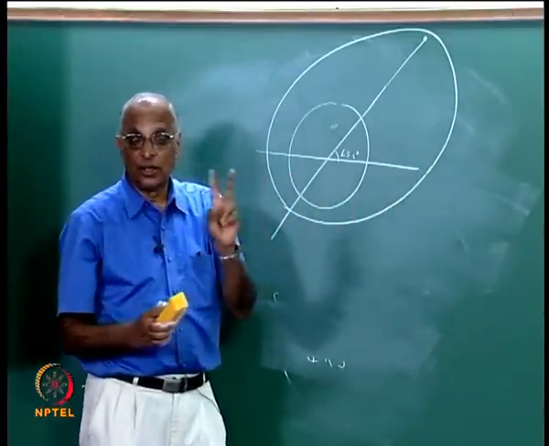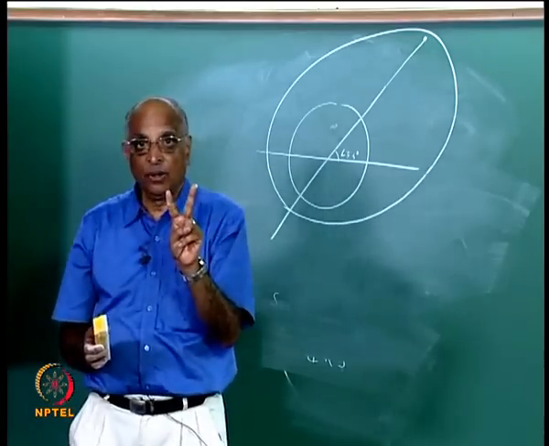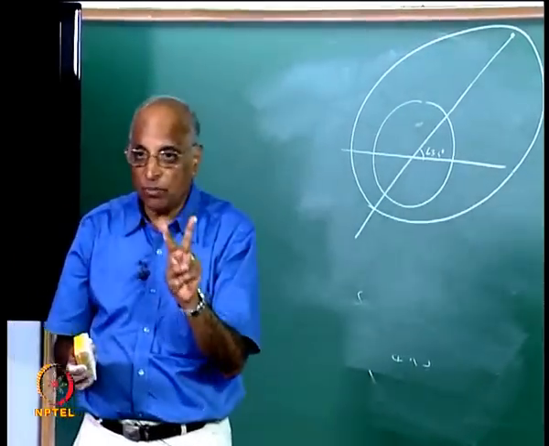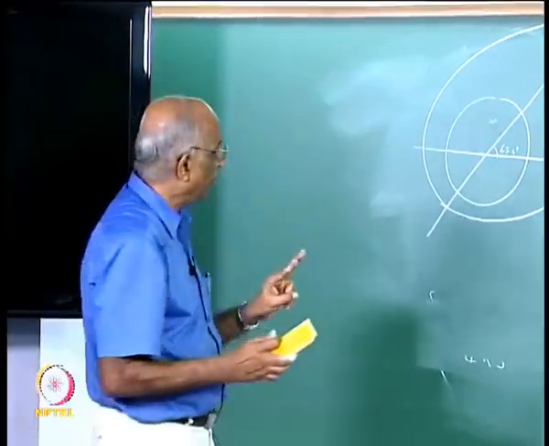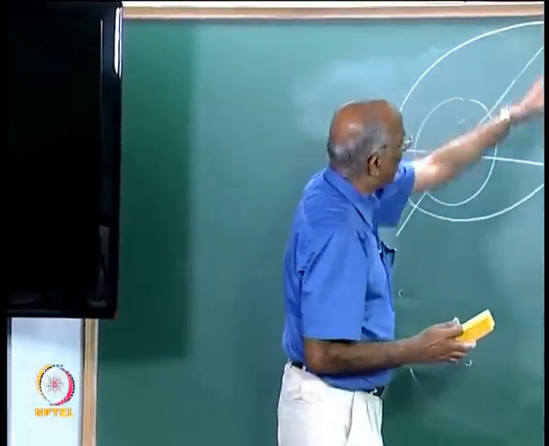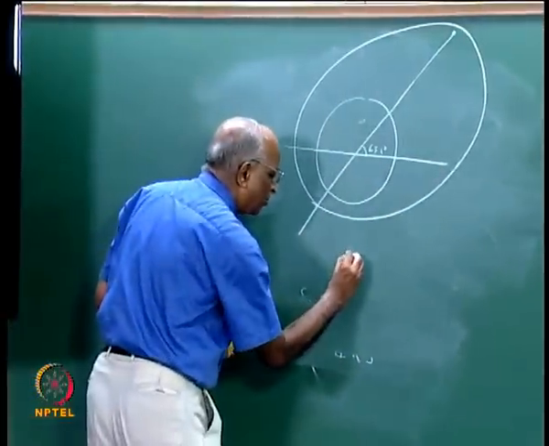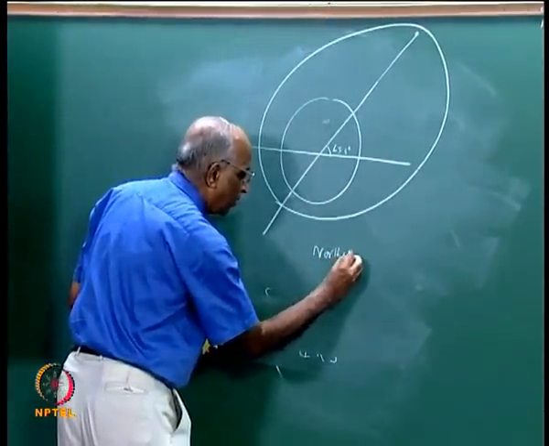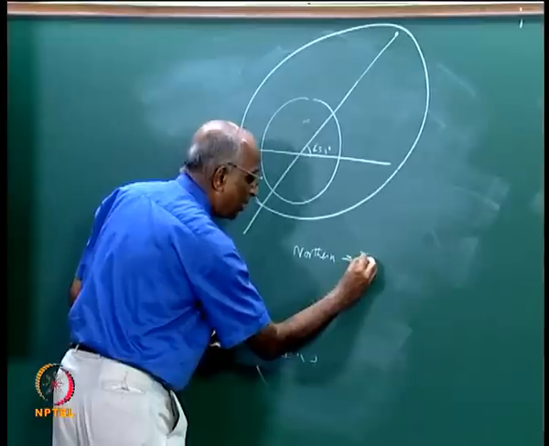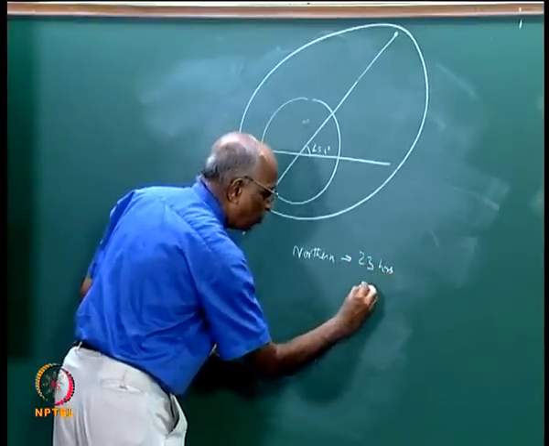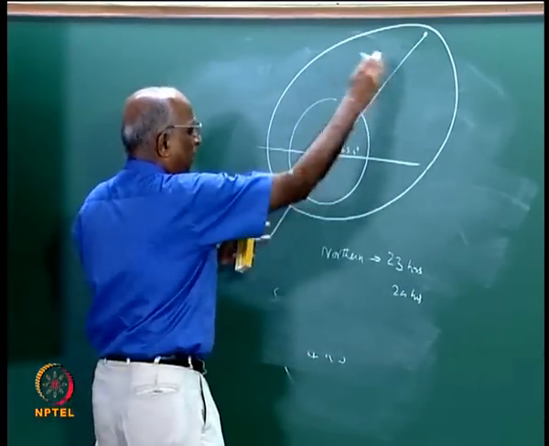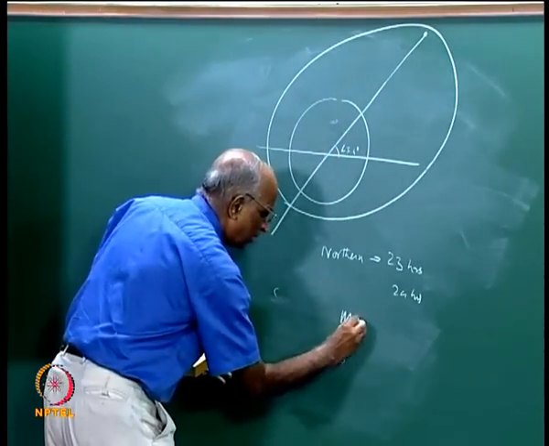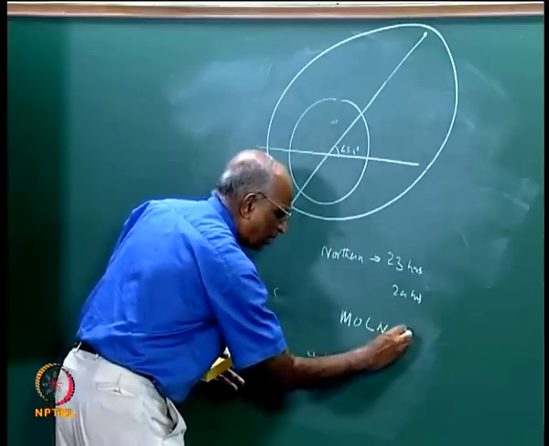And what was the second law which we said when we talked of the orbital motion? Equal areas in equal times, and that was Johannes Kepler's law, and therefore it spends much more time in the northern hemisphere. The satellite can spend something like 23 hours out of 24 hours, and this particular type of highly elliptical orbit is what the Russians call the Molniya orbit, and they operate it.